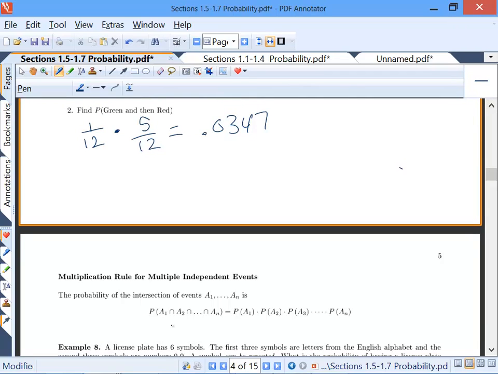And then, of course, our textbook likes to give us as many fancy-looking formulas as they can, make you feel like you're getting your money's worth. And so we have a formula for the multiplication rule for independent events, multiple independent events. Basically for this one, you can have the intersection for as many events as you want, and all you have to do is multiply up all the individual probabilities. Not too bad. Okay, because they're independent, you don't have to worry about conditional probabilities or anything. You just multiply up all the probabilities of each event.